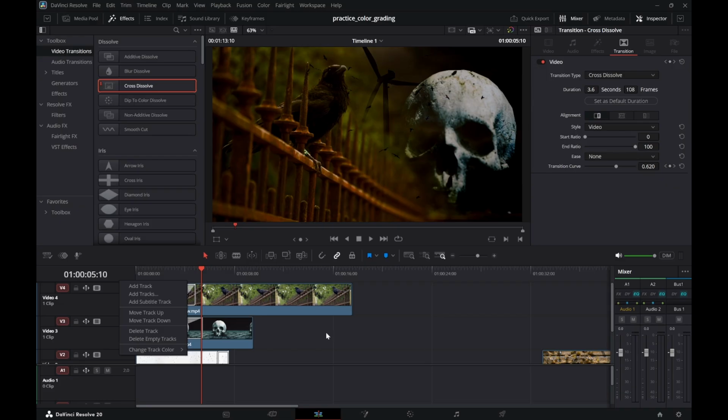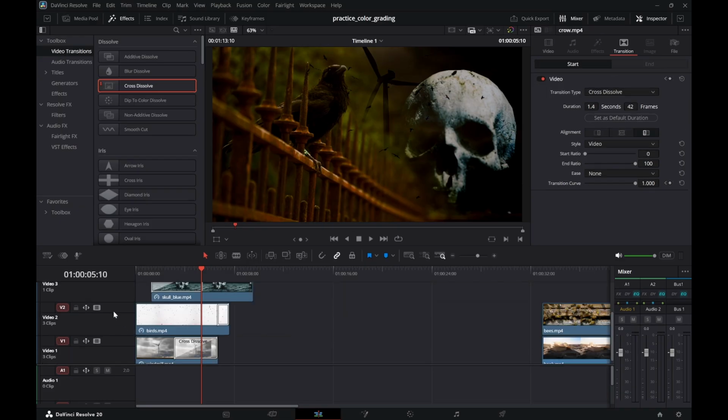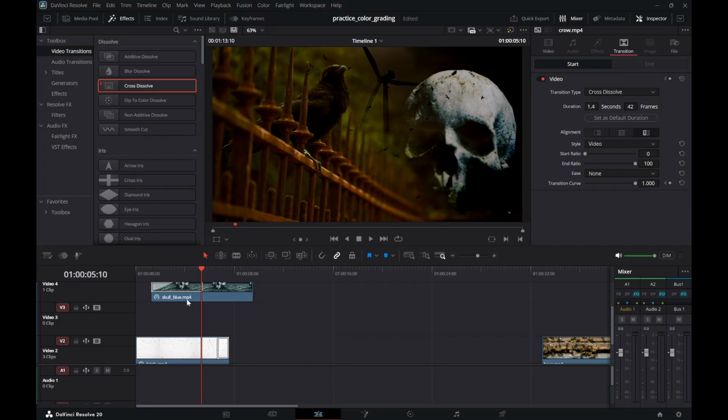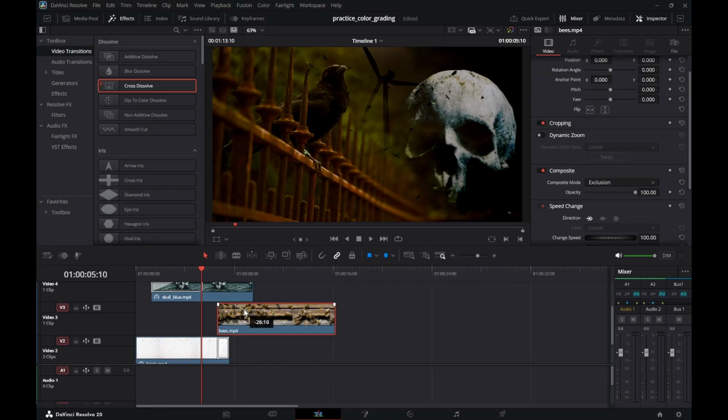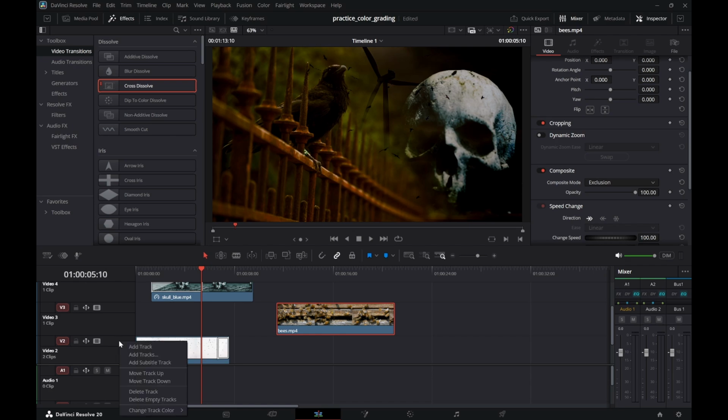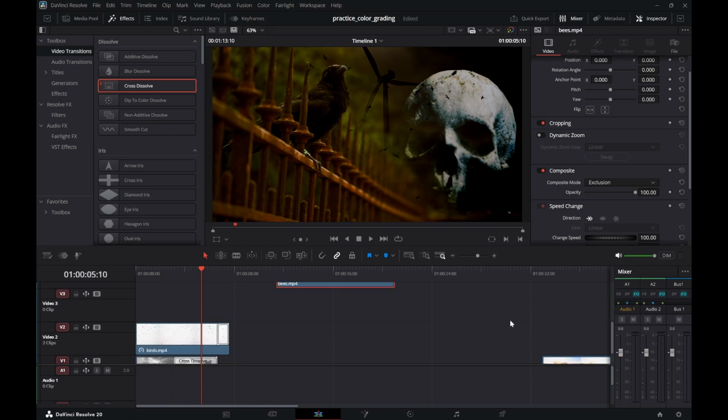Let's see, I forget. I think if I add it here, yeah, then I can bring my bees in, I think. Oh yeah, I was going to use bees. I need another track, one more add track, which is my book.